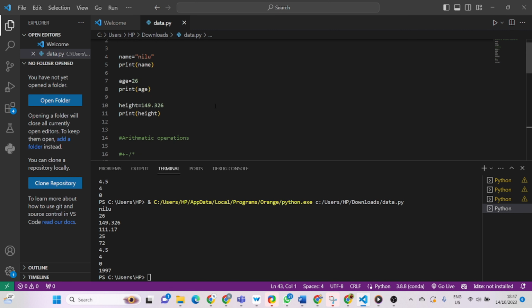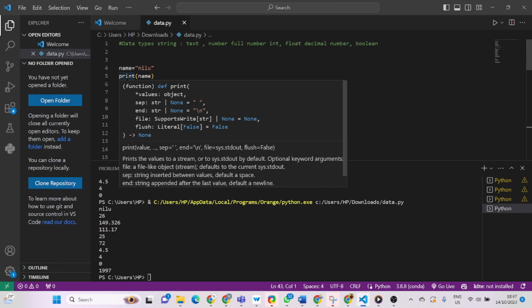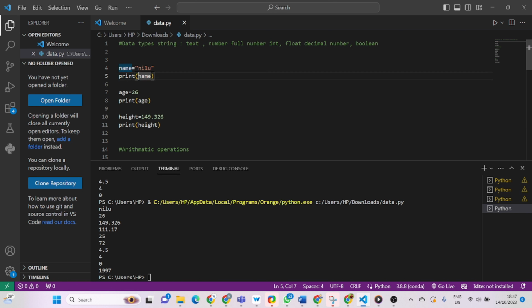And another thing that I want to tell is, if you want to print this name, you need to display some sentence, like this is name, because then only the user can easily identify this name is Nilu and the age is 26. So you need to add some statement, some symbol, and add the sentence before the variable name. So here the data type of the variable is string. So I'm going to use, this is my name.